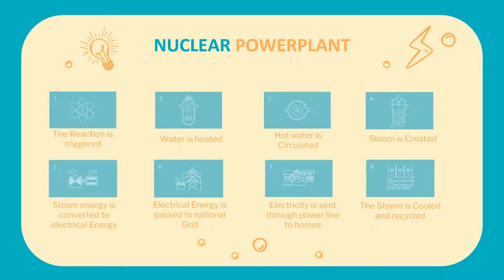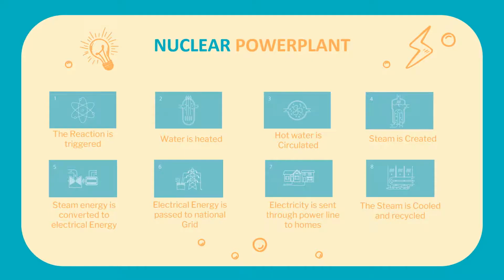After that, steam is converted into electrical energy. The steam passes through a series of turbines and causes them to spin. This converts the steam's heat energy into mechanical energy. A shaft then connects the turbines, which are spinning at 3000 revs per minute, to a generator. The generator uses an electromagnetic field to convert this mechanical energy into electrical energy.